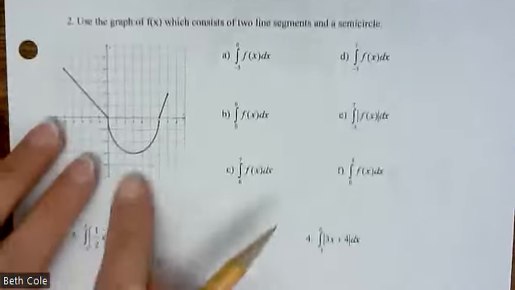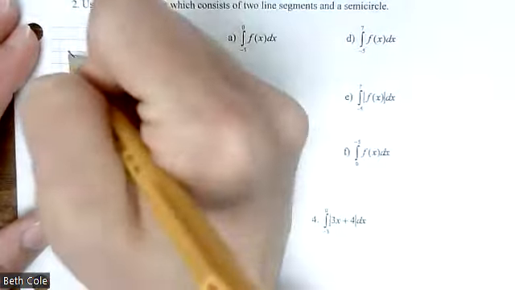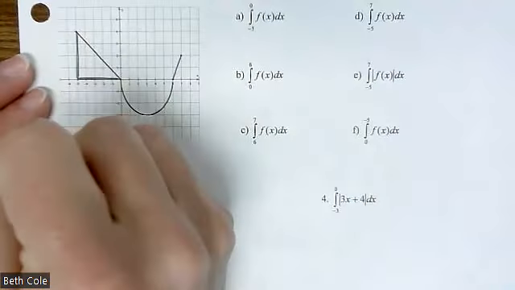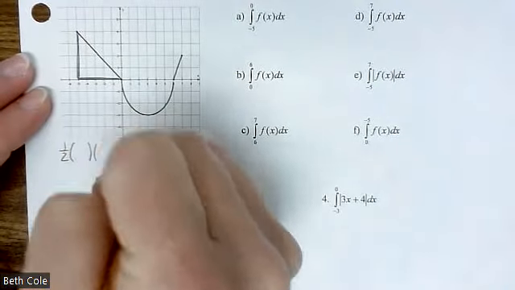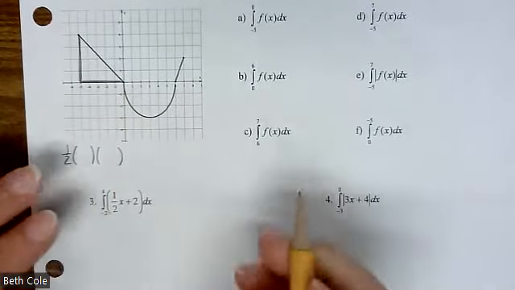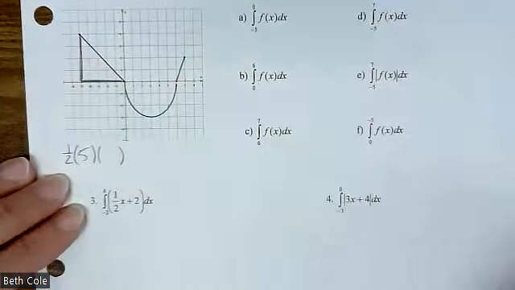Okay, so let's go through and find all our areas on here. So this first one's a triangle. And again, this is why I like this material so much better, because it's very visual. Like, hey, look, guys, that's a triangle. Do you know what I'm saying? Like, you can see it. So that would be 1/2 base times height. What's the base of that triangle? 5. Very good. And the height?